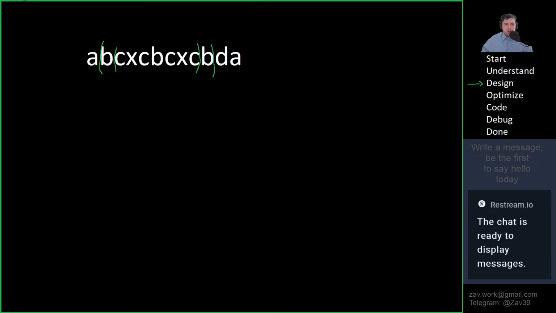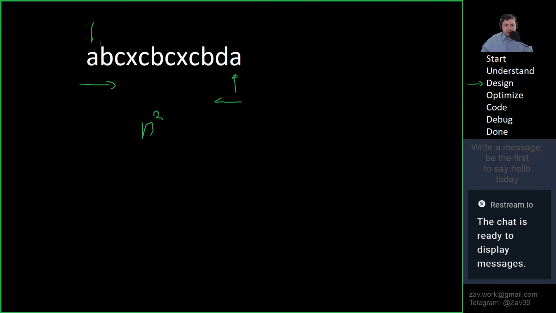What is the complexity of this algorithm? First of all, we are generating substrings from start to end. So we have one cycle for the first letter and one additional cycle for the last letter to have all combinations. By itself it already has n squared complexity.